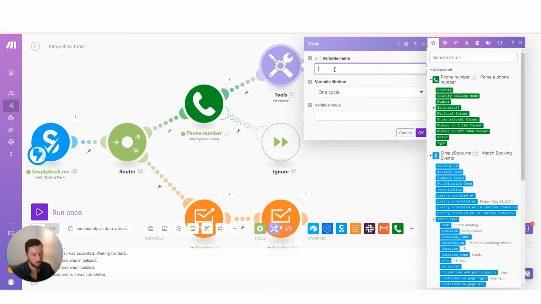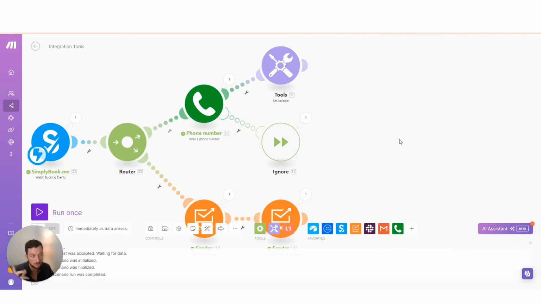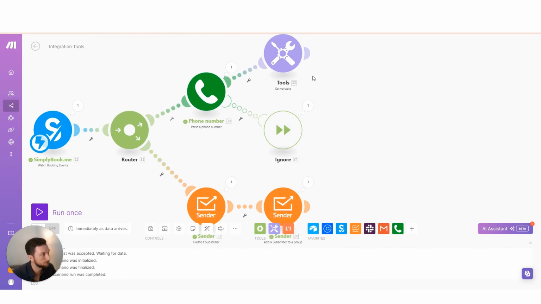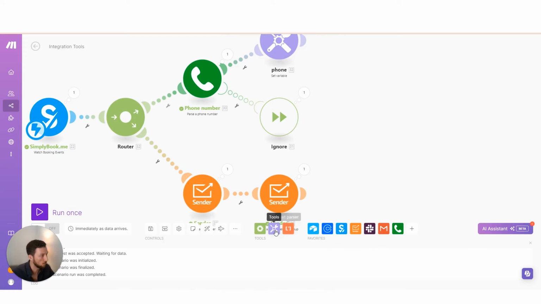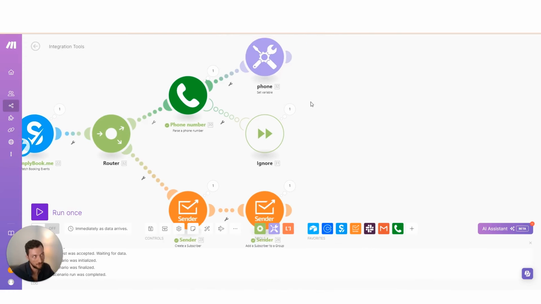I'll set the variable name of this to phone, and we'll set the variable value to be in international E164 format, which is essentially +1 for the US and then the phone number without the brackets, spaces and hyphens that most people put in. Now, I'd normally also like to rename this, and I'll just put that as phone because then I know what the variable is called. And now we've set our variable up the top.